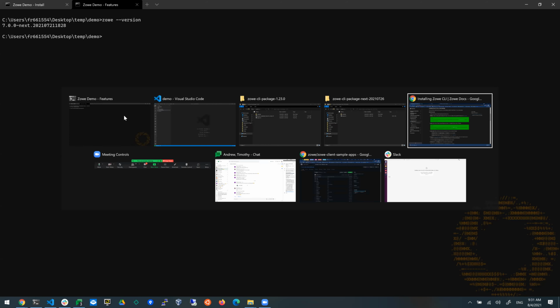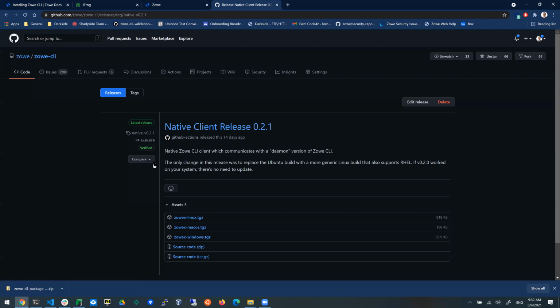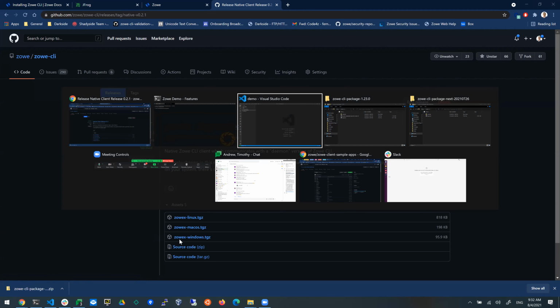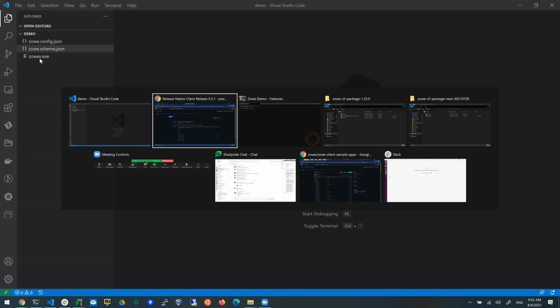For the daemon, you will have to go get it from the repository. There is this native client release, and we bundle together a few binaries depending on the operating system. In my case, I've already downloaded and unzipped the executable, which was the file that we saw before, zowex.exe.